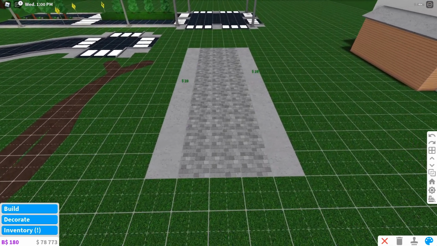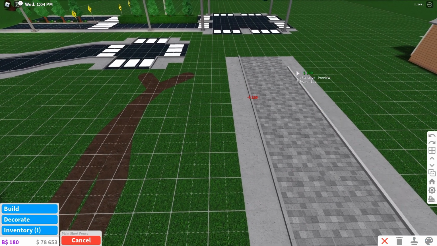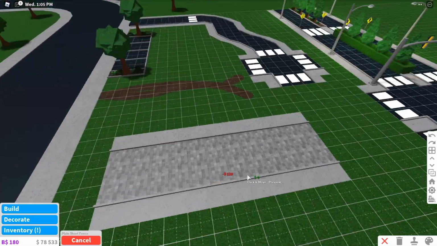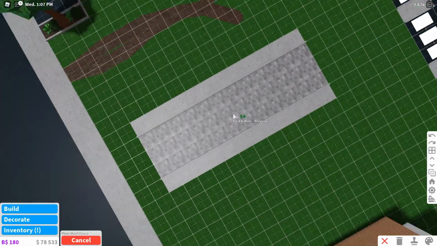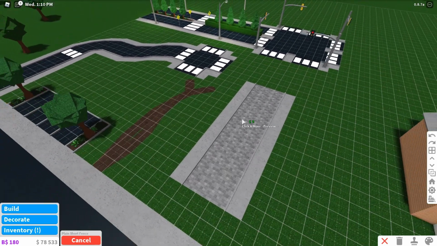Oops. And then obviously you want to add your fences on, as so. And there you go. Now you've got a bit of an older road that looks a little bit more, you know, classic. So if you want to have a... what's it called?